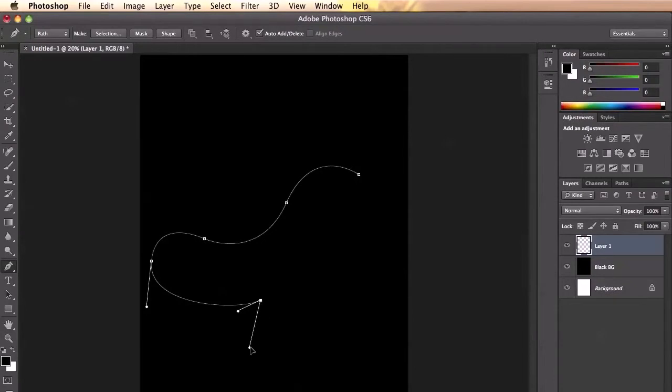So say I move this all the way over here and then I click, you'll see it goes in this direction, but it's going to be a hard angle over here, which is not what we want. Sometimes this is the desired effect, but right now we want to do something like this to get a more smooth and natural path going for ourselves. So you can get a feel for that.